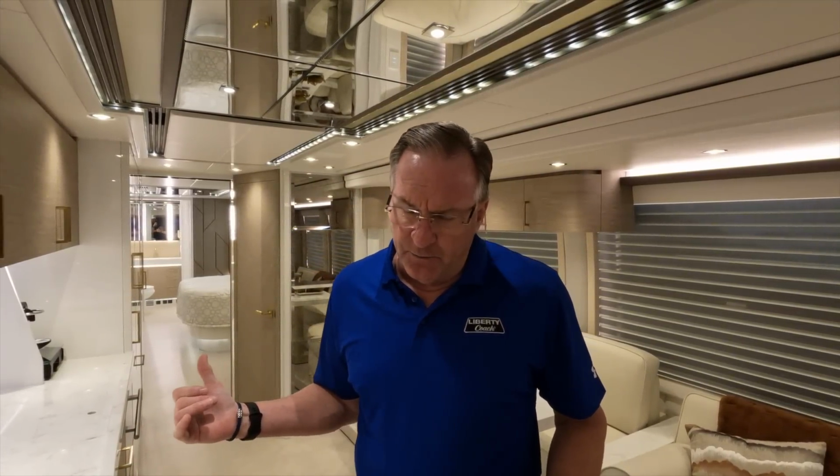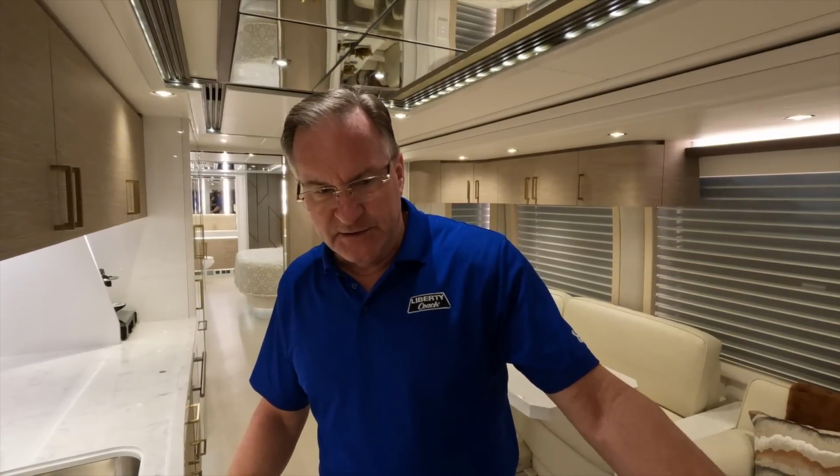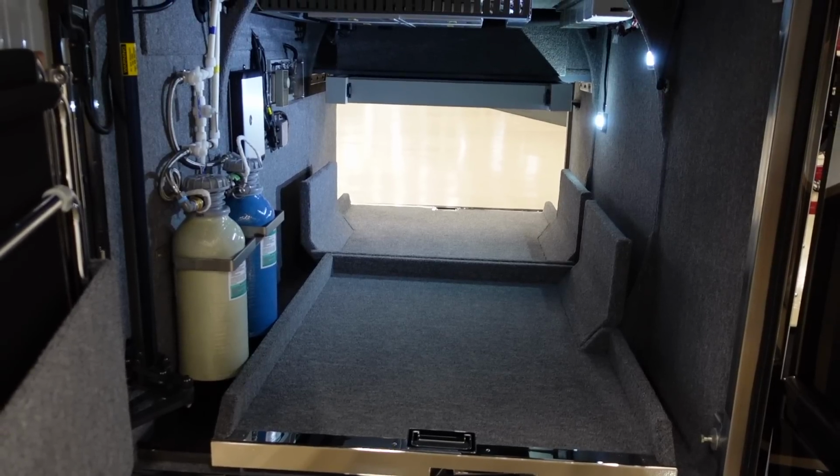There are 7 of those blowers up inside of the coach, and then there's actually 2 down in the water bay on each side, and then there's one in the front bay that has to deal with the DI system for the pressure washer. So we've got 83,000 BTU of heat on the S-bar system, which then also heats the main engine.